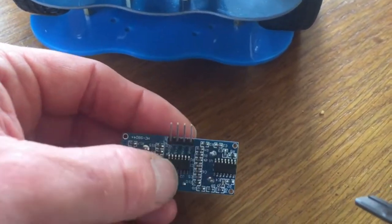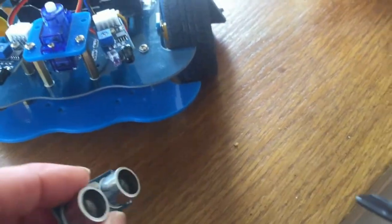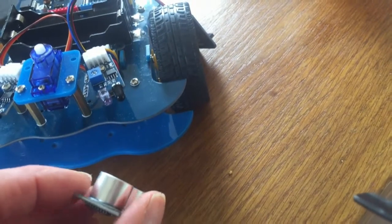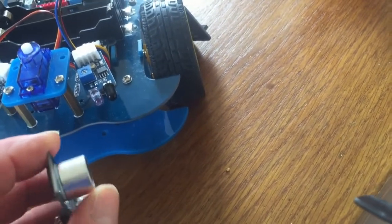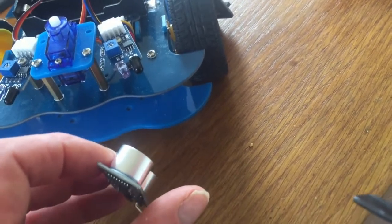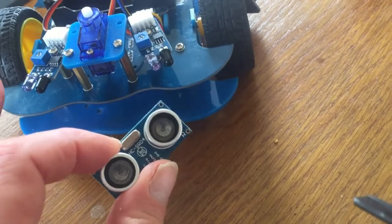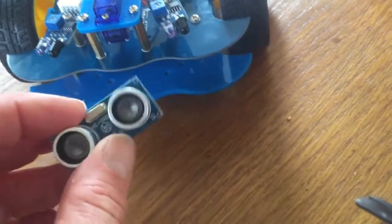It knows the speed of sound in air, so it can calculate how long it takes. It knows how long it took for the echo of the sound to get back, and it can calculate the distance to the object. These are remarkably accurate, and they can work over quite a long distance, perhaps 1 or 2 meters. And it doesn't have to be a nice flat surface to reflect off. It's quite amazing the things that it will actually reflect off, things like clothes and your hand, etc.